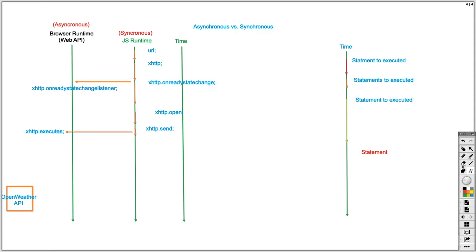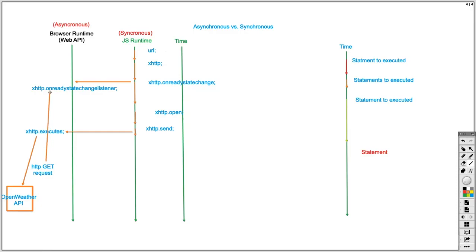When we hit execute, what happens is the XMLHttpRequest object over here outside of our JavaScript runtime, so it doesn't interfere with anything, is actually making a call to the weather API over HTTP. So let's go ahead and note that. So it's an HTTP GET request, and it's making that call for us. So it does this request, and then it passes this request object to our onReadyStateChange listener.